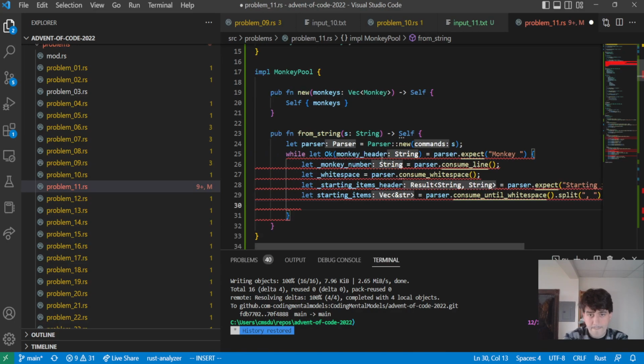Okay. And then we'll do the same for operation. Similar thing for operations, similar thing for tests. Let's probably throw this into a function too.